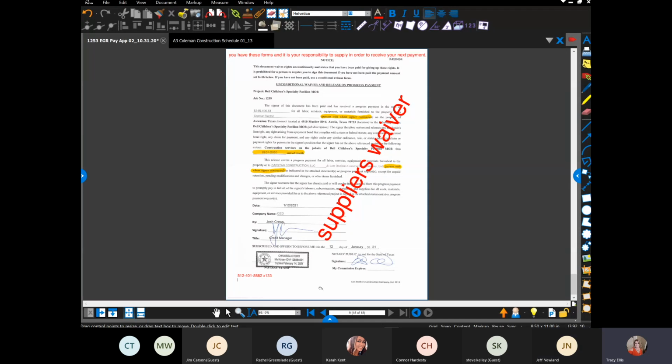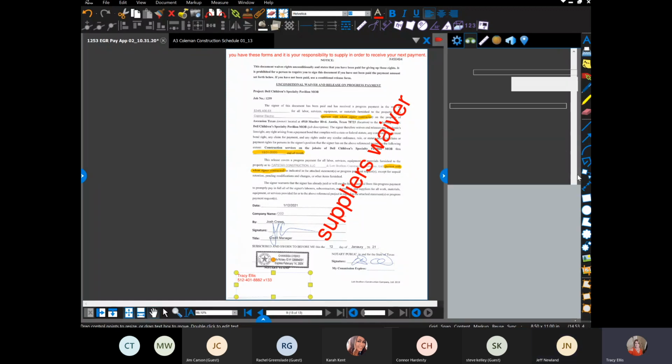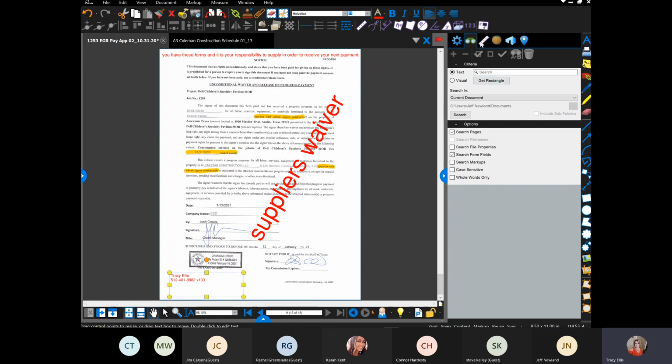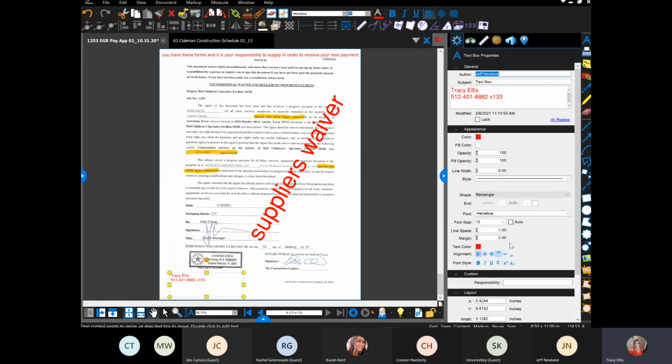And also, I'm not sure if we have admin people or just PMs or accounting people on the call right now, but when Kara Kent sent the packets, I believe she also includes a job information sheet that has my email address as well. And it also has Kara's information. Kara takes care of all the insurance, contracts, and change orders. If for any reason you cannot get a hold of me, you can also call Kara and she can hunt me down. But I answer my phone regardless.